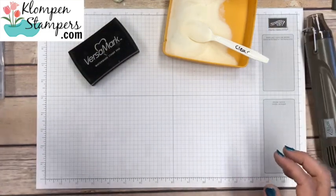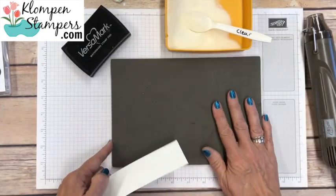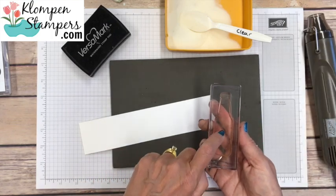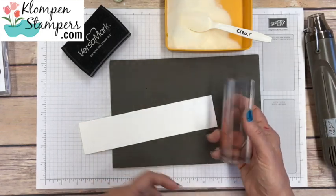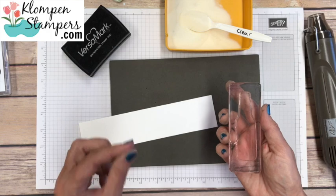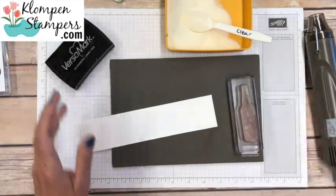We've got our embossing buddy again, we talked about that last time, as well as our heat tool. So here's what you need to do to emboss with any color stamp pad. We're using our piercing pad because these are photopolymer stamps and you do want to use this pad underneath anytime you use these stamps. The reason is there's no cushion to them, it's not the red rubber that has that foam cushion. So we want a little bit of cushion to give us a better image.